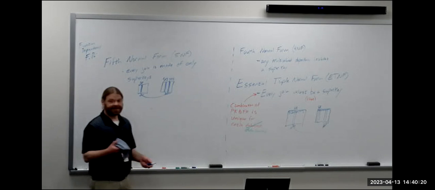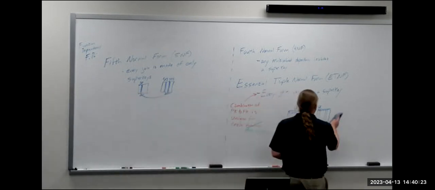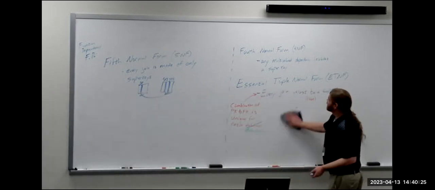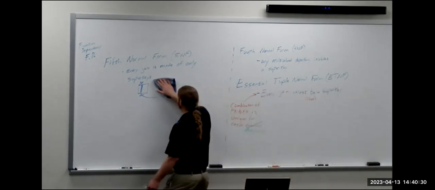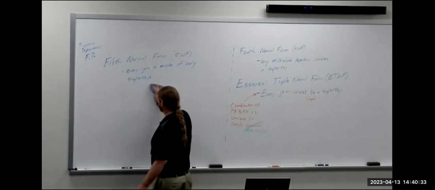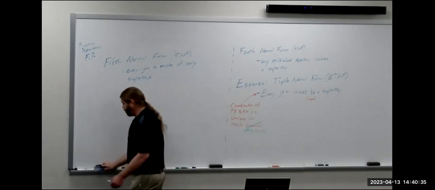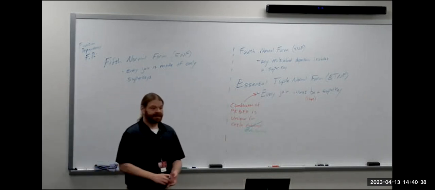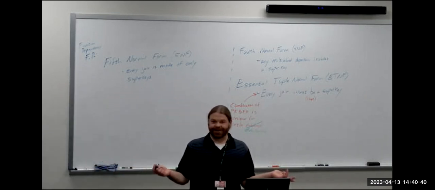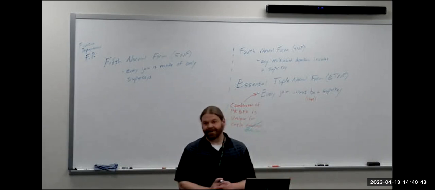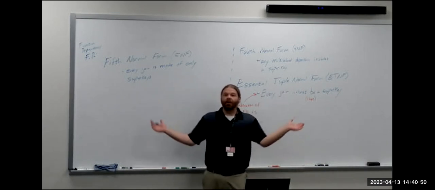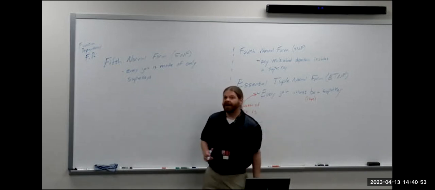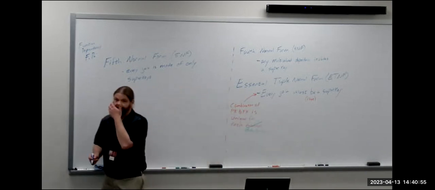I'm going to erase the little pictures. But essential tuple, we just need a super key on one side. And fifth normal form, we need the super key on both sides. And that's what I was saying a moment ago. That's how our diagrams all look, right? Very first ERD diagram y'all did without being told to do that, everybody in the class did that automatically. But that's not the only relationship we have between those tables. We could find more if we looked, if we started digging around.